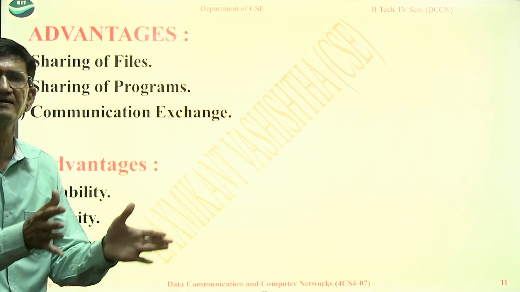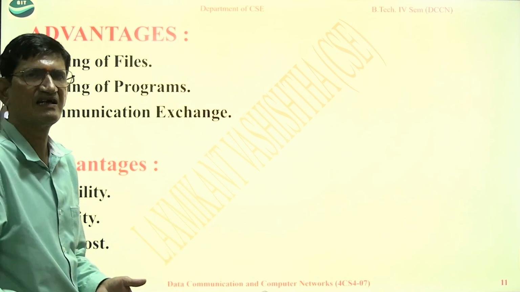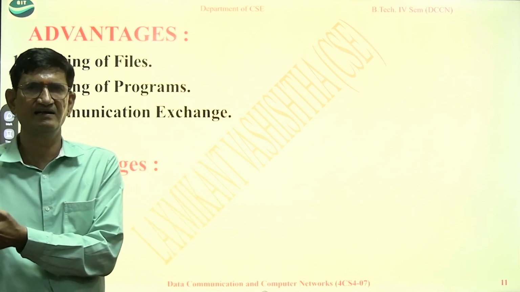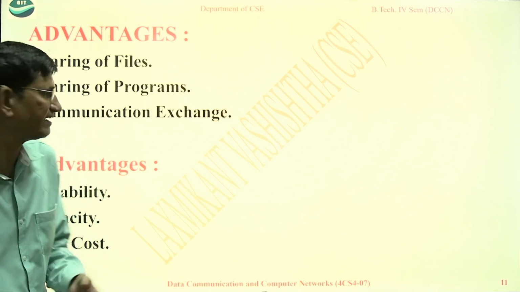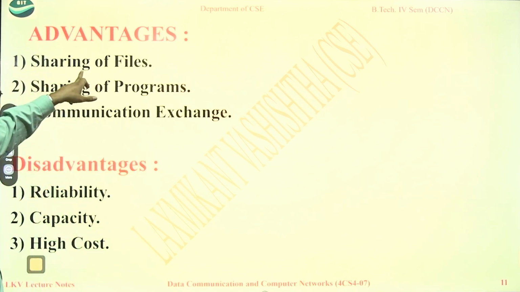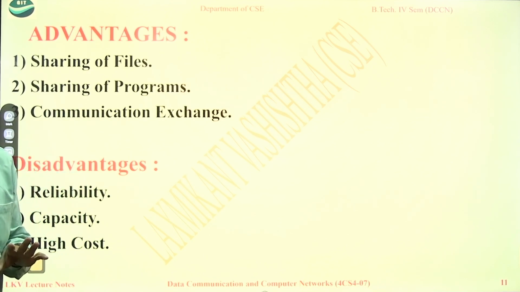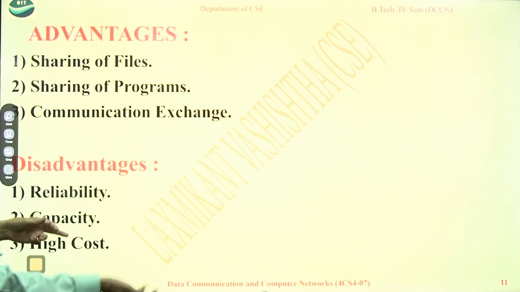Advantage of LAN: sharing of files. It is very easy to share files within the network because limited hosts are there. So communication is easy. Like on a highway our speed is too fast, but within a market our speed is slow because of traffic. Traffic in a lane is too low, so the speed of sharing information is increased.